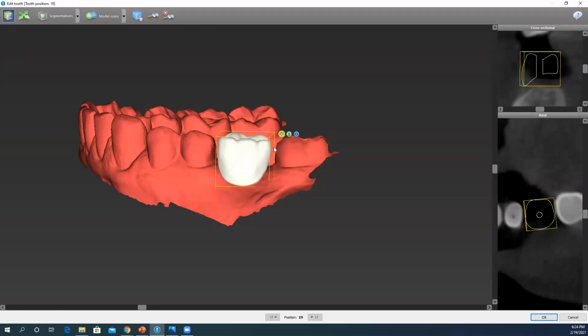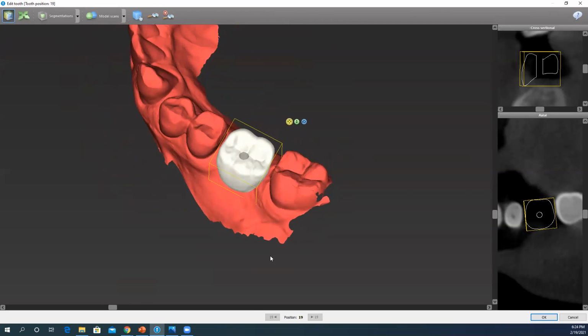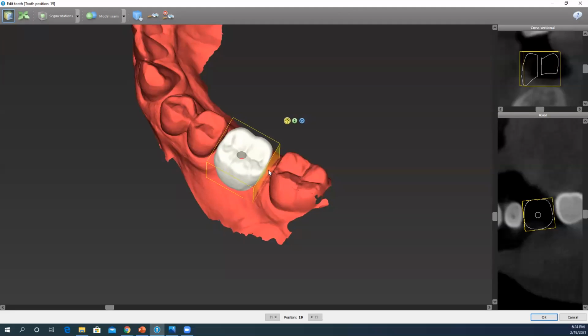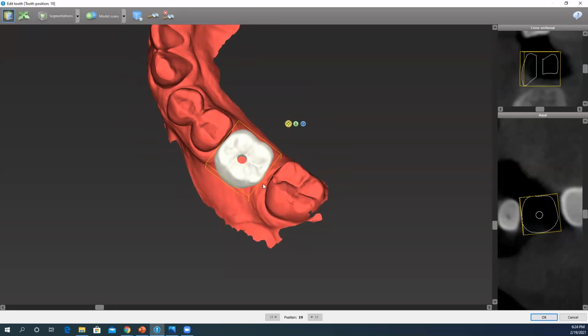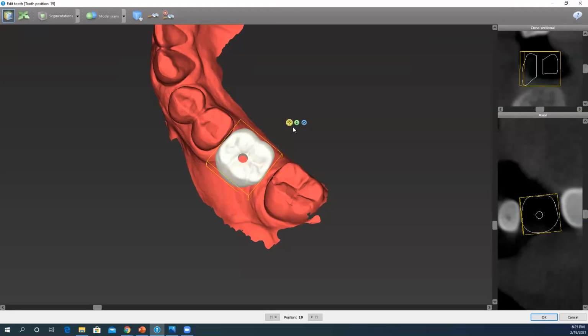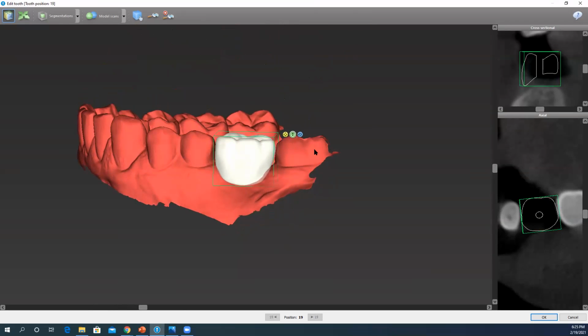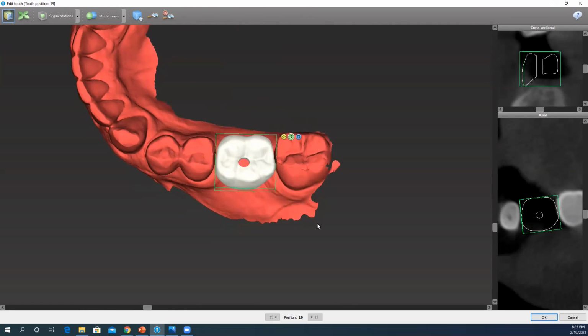When this cube is turned or colored yellow, it represents movement in the direction that you're highlighting. So if you're left clicking and holding this side, you'll be able to move the implant sideways only. If you're left clicking and holding on the buccal aspect, you'll be moving it buccolingually, and so on for the occlusal aspect. When you click on this green icon next to the cube, it's going to turn it green. Green represents a change in size where you can make this crown a bit wider, as you can see here. So you'd have contact with the adjacent 18. Also, when planning crowns for implants, I like to limit my buccolingual dimensions to be almost premolar sized. So I'm going to make this crown a bit smaller buccolingually like this.